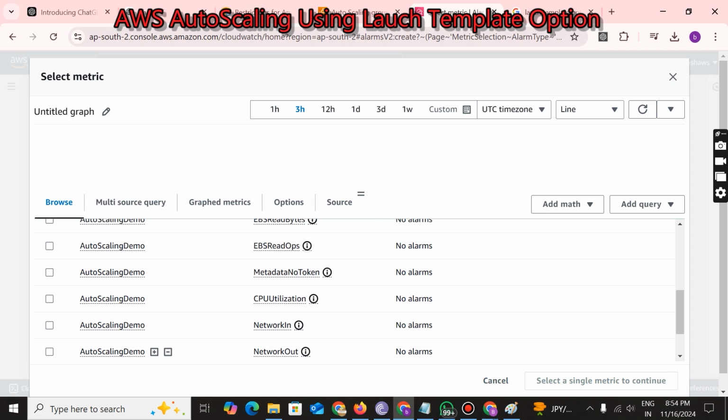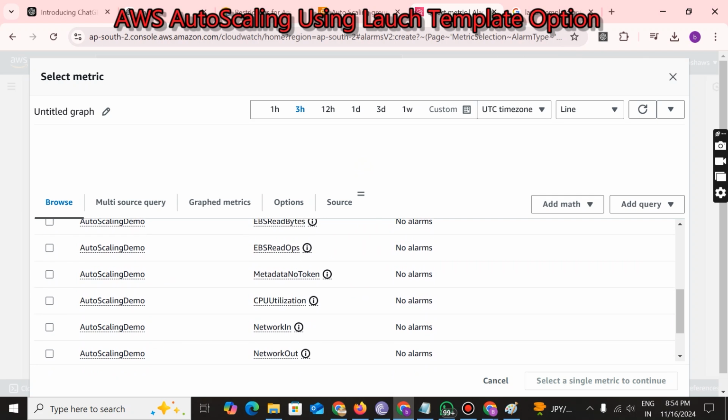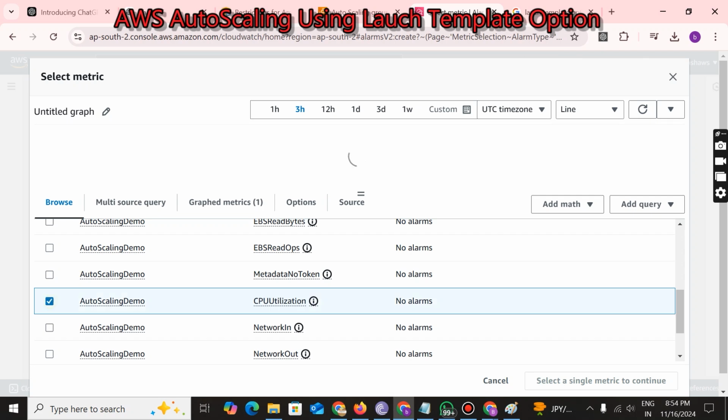But in real time, 99% of everyone goes with CPU utilization. So right now I am going to select CPU utilization and click on select. One more thing I am telling you: in your new AWS accounts, sometimes this option might not be shown.